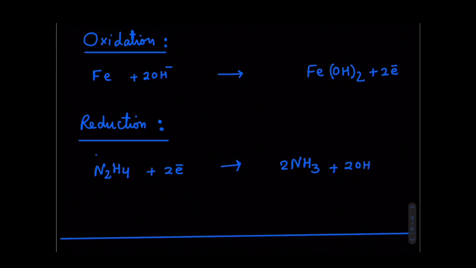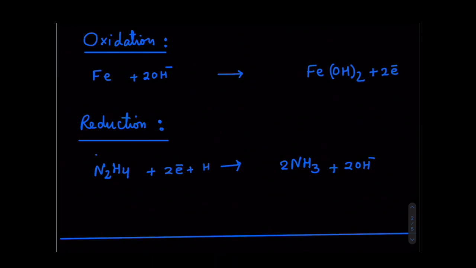So we have completed 2 steps. First step is we have balanced nitrogen atom whose oxidation number is changing. Second, we have balanced the charge. Now we have to balance those atoms whose oxidation number is not changing, that is hydrogen and oxygen. On the right hand side, there are 2 oxygen atoms. There is no oxygen atom on the left hand side since this reaction is taking place in aqueous medium.